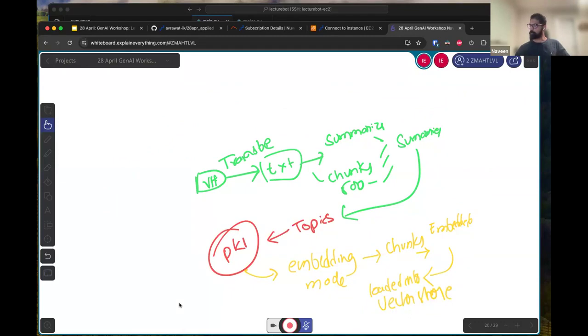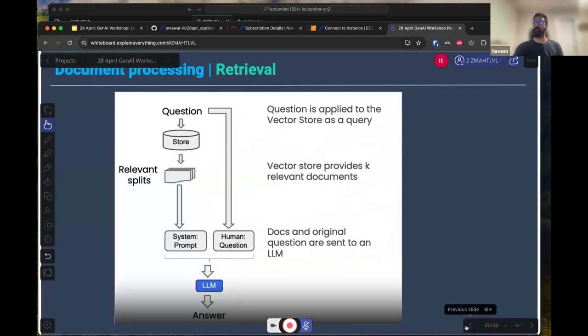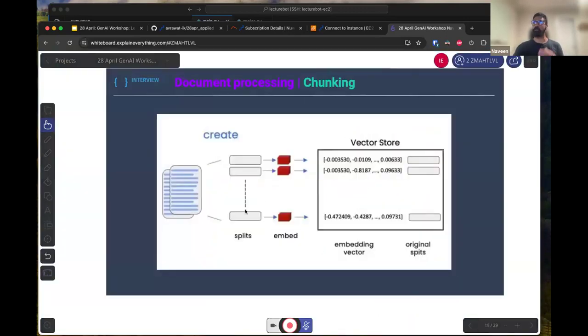So until this part, the entire storage part is done. The entire storing of the embeddings into the vector store is done, including the cleaning of the data, processing of the initial text files, and all of that.